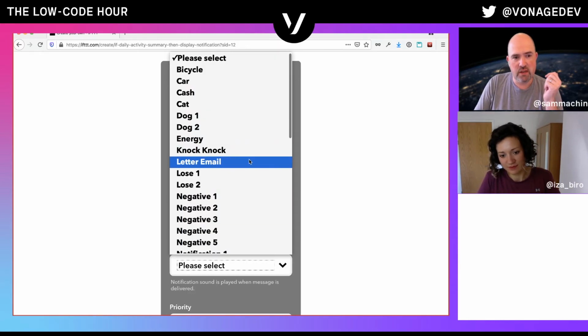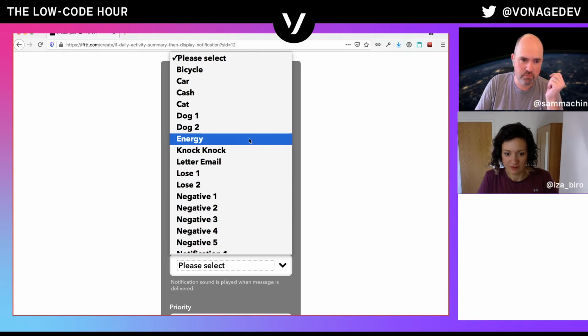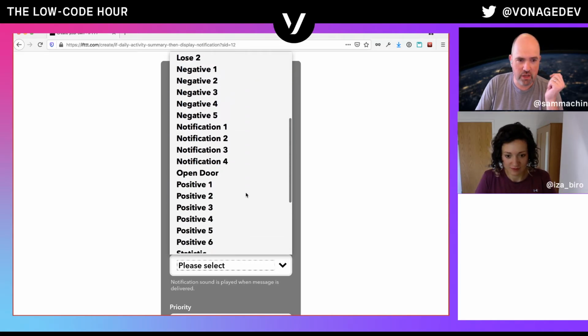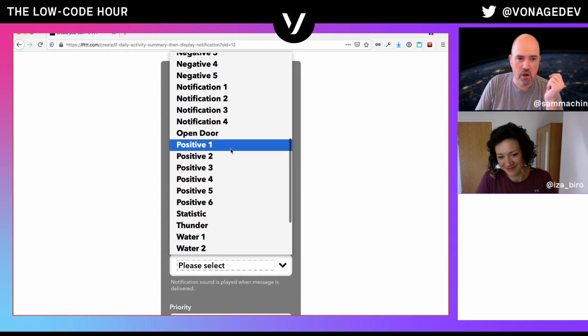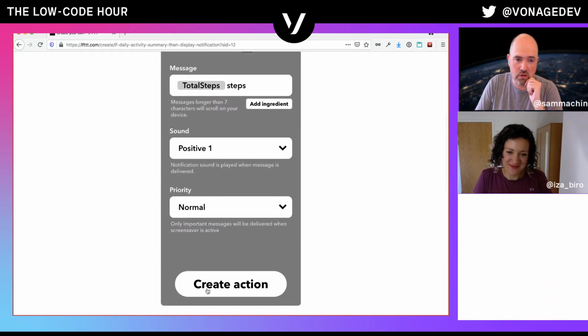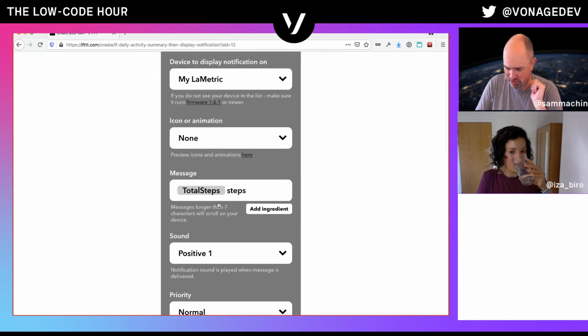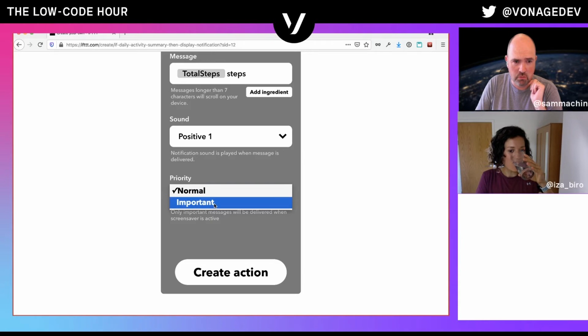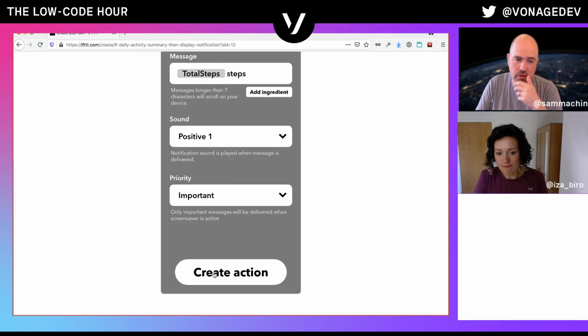And we can play sounds on here. I won't do a dog because that'll set Gizmo off. Let's use +1, whatever that might be. Priority normal. Only important messages. The LaMetric has a screensaver. Make it important just in case it's not doing anything.